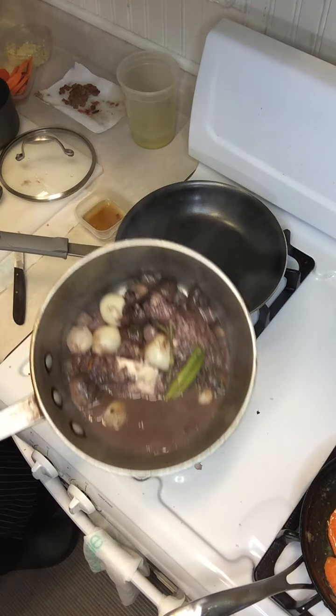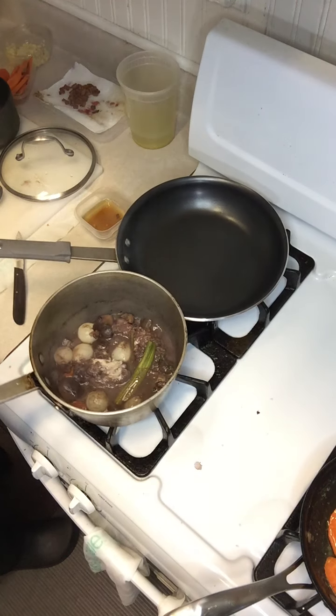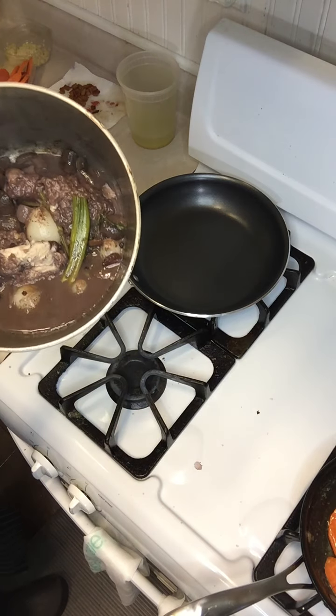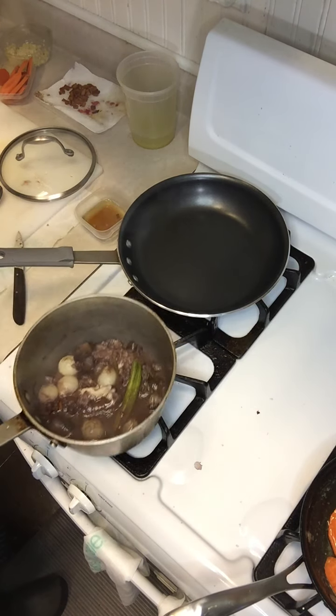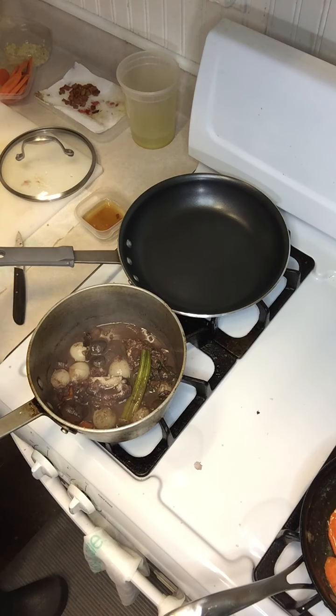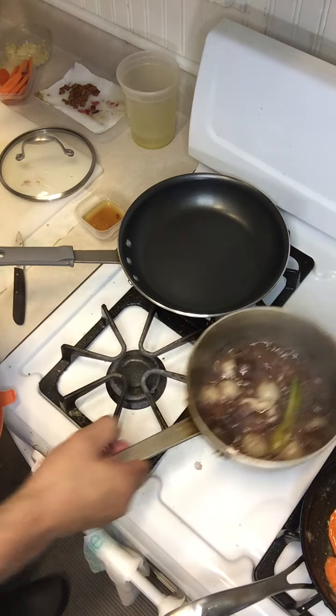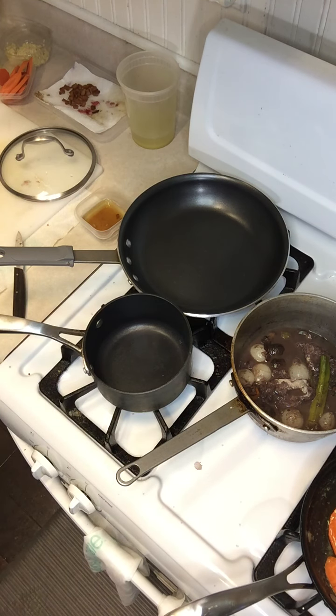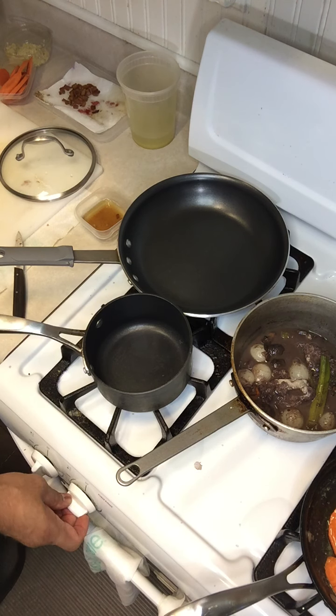So, this is my chicken cacciatore, okay? I'm going to strain a little bit of that juice so I can reduce it and make a sauce. As I'm looking at my cacciatore juice, it's a little bit too thin, okay? It's like water right now. So there are two ways you can go about it. You can either make roux on the side and then thicken it afterwards, after it's been simmering, or you can make a little bit of roux just like you did the velouté. So I'm going to go the velouté style.